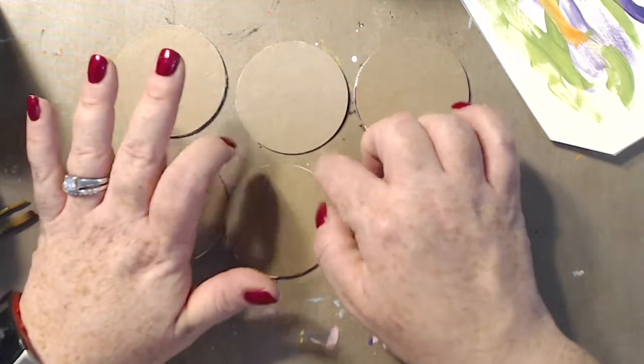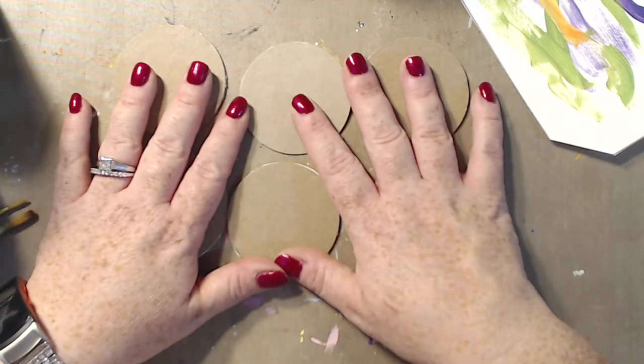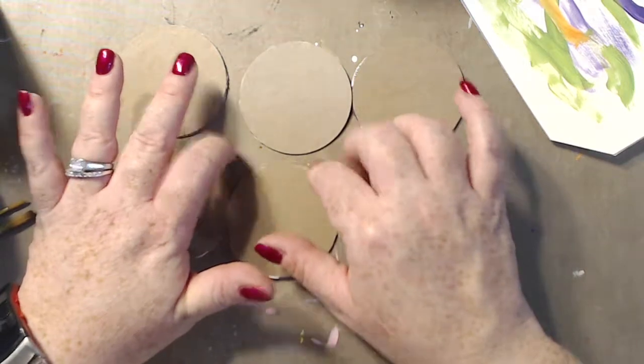And then I'm just going to use plain printer paper to make the background, and some rubber stamps and that kind of thing. So let's get started, and we'll see what we come up with.